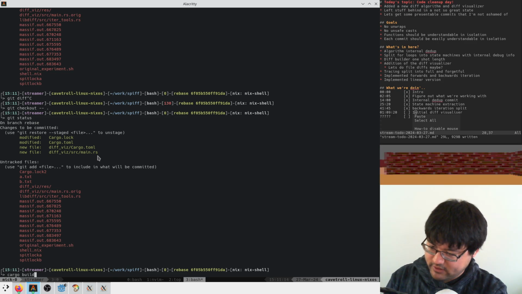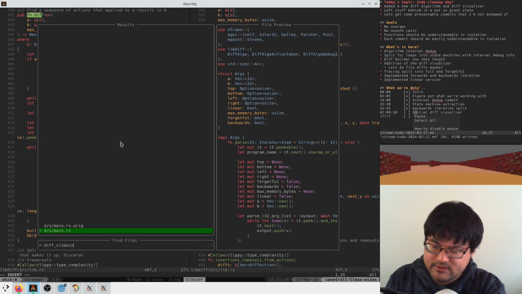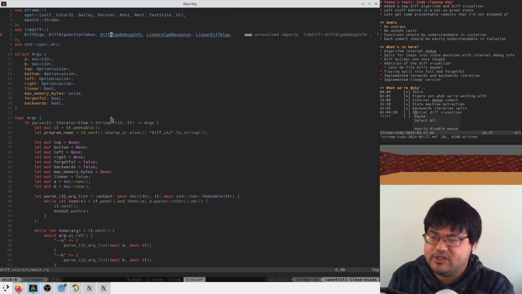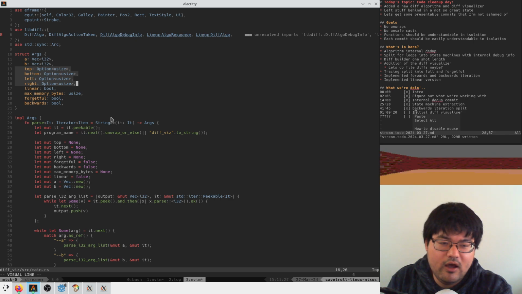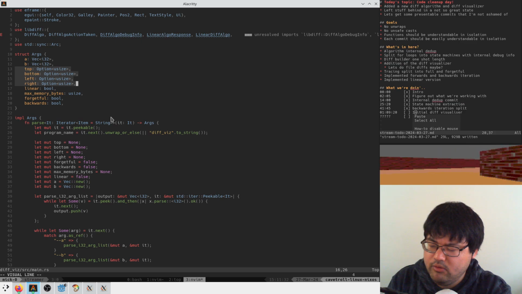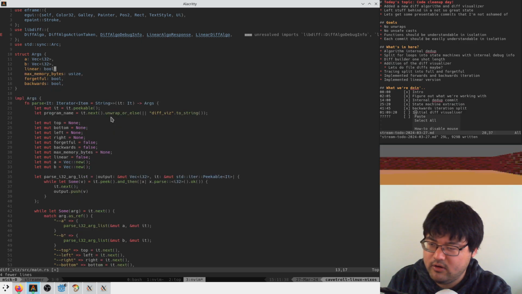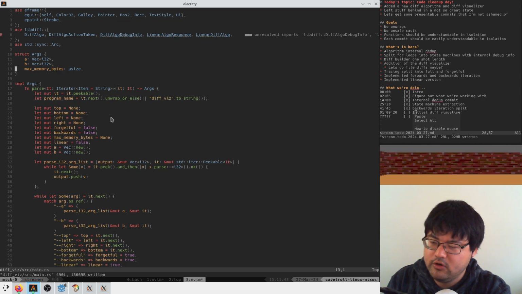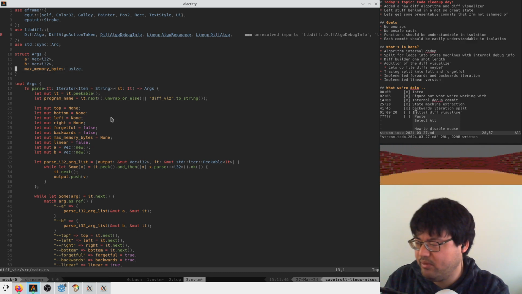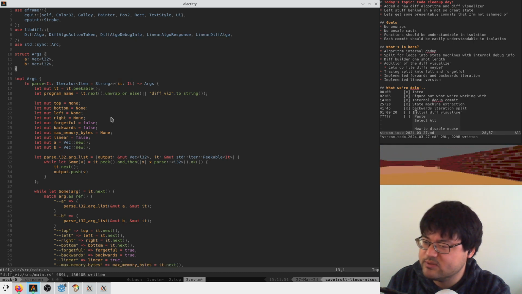We can just try to build this now, and it's going to complain that a bunch of stuff doesn't exist. So we can go into our diff viz main, and let's start it at a point where it makes sense. At this point, we don't have any clamping of where in our graph we're searching. We don't have a linear implementation. We don't have a forgetful implementation. We don't have backwards iteration, which makes all of this much simpler. Max memory bytes, technically we could still use, but there's not really any real need for it at this point.